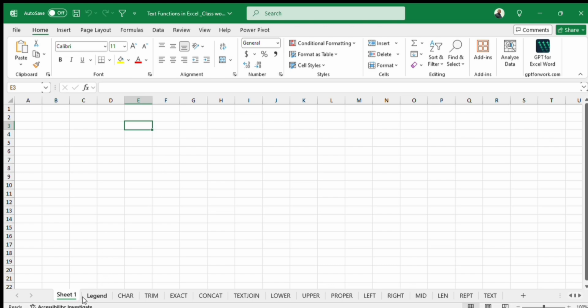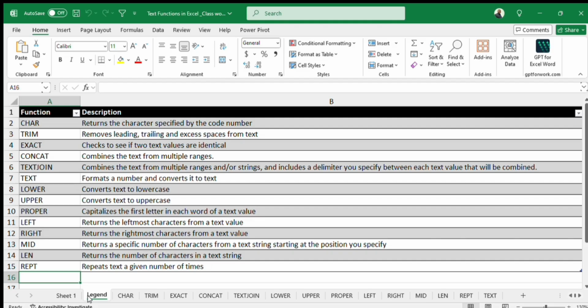So today we'll be going into text functions in Excel. These are functions that I use often as a data analyst. There are a lot of them. However, not all would be used at every time or every instance. So the selected ones I'll be touching on are what I use frequently as a data analyst, and I'll be running through them one after the other.